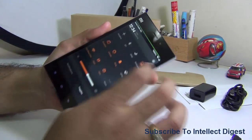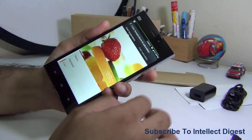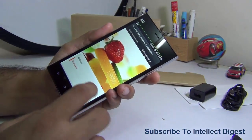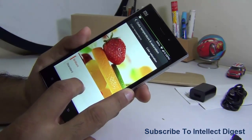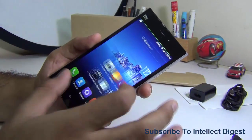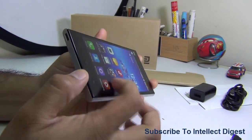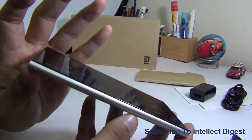This is a full HD 1080p display with very good and vibrant colors. You can actually control the display to a great level — you have control over color temperature as well as saturation. If you prefer warm displays you can set it to warm; I prefer cool so I've set it to cool. For saturation, selecting 'brilliant' gives punchy colors like an AMOLED display, while 'standard' gives more realistic colors. The viewing angles are also very good — you can view it from extreme angles without the image getting dull or faded.